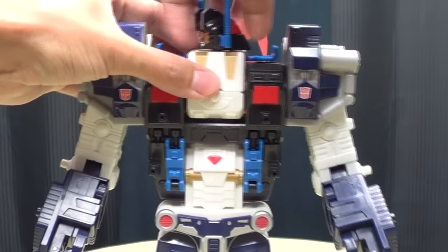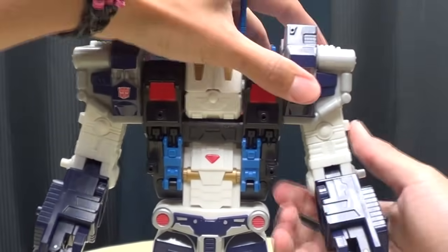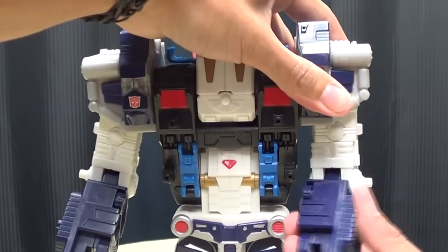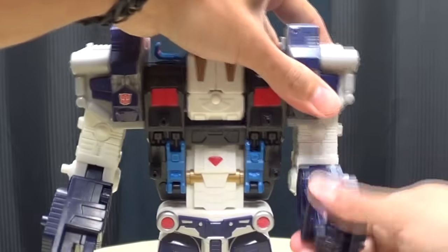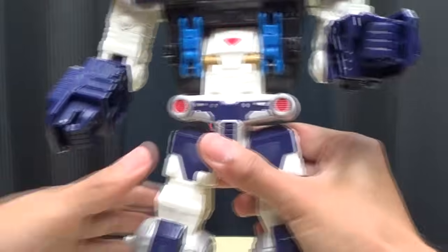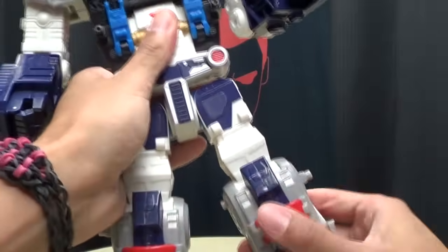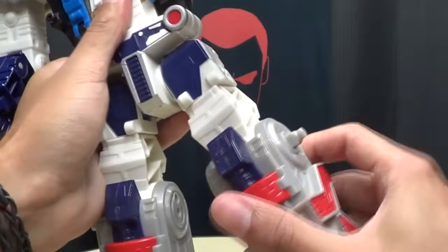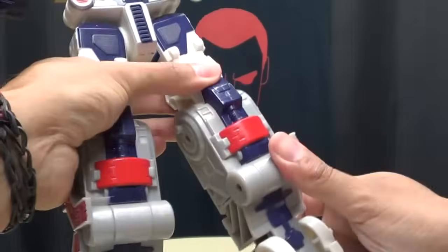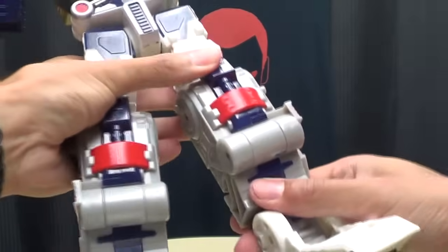Articulation-wise, his head can rotate into a full 360. You got rotation here on the shoulders, ratcheting outward movements. You even get a ratcheting bicep swivel. Yes. Ratcheted elbows. The hands can open and close. Ratcheted waist joints. Legs can go forward on a ratchet. Back on a ratchet. In and out on a ratchet. Ratcheted thigh swivel. Ratcheted knee joint with nice range of movement there. You could break a shin if you want and make music with it if you want.